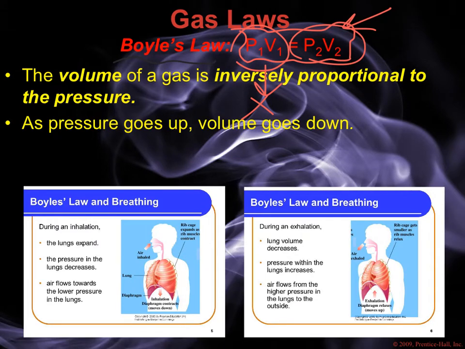So what that means then is if pressure increases and the product of pressure times volume never changes, what has to happen to volume? Well, for this product to stay the same, if pressure goes up, volume has to go down, and vice versa. So that is an inverse relationship that pressure and volume have.